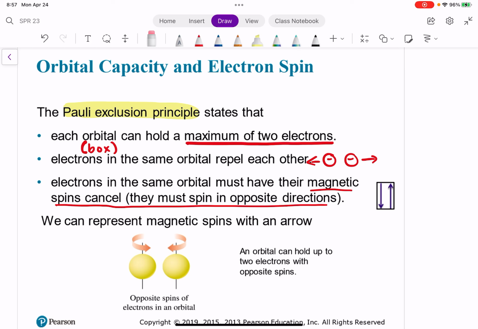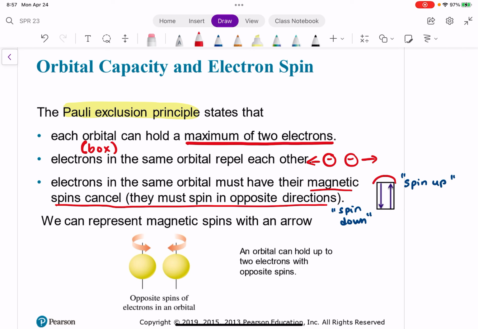You'll also hear something like spin up, and I'm trying to think of a way to, I guess I'll put spin up, and then I don't want to draw any more arrows because I don't want to confuse you. Spin down. Okay, I'm going to draw an arrow just for a second, just so I can show you. Spin down is referring to this arrow here, the downwards arrow, and spin up is referring to the upwards arrow. Okay, and that is just depicting that they have opposite spins. Okay, and you have one electron that's spin up and one that's spin down.